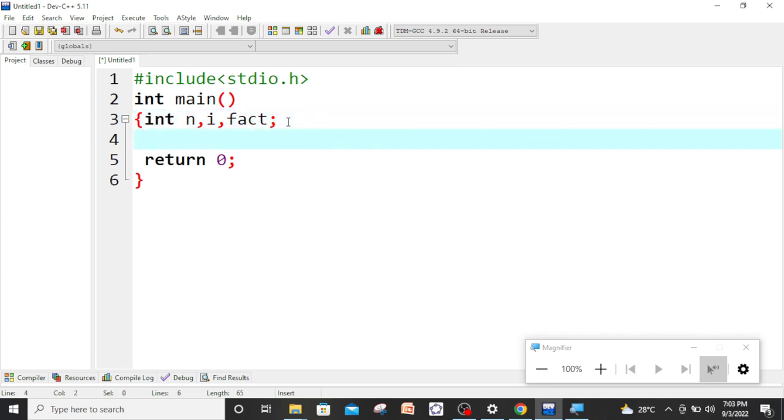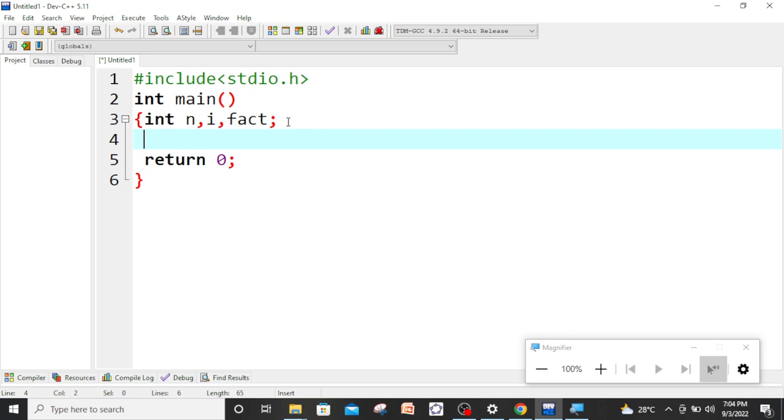It is obvious that we have to scan the number entered by the user because the computer does not know whose factorial you want.